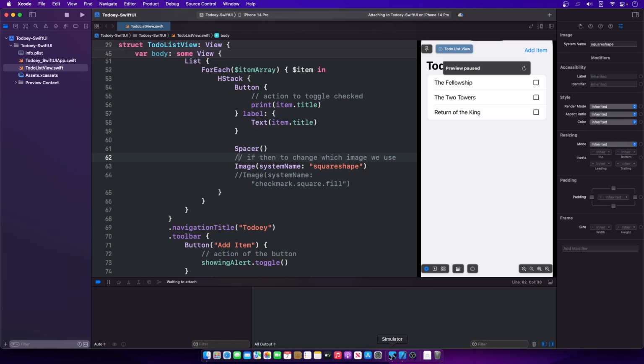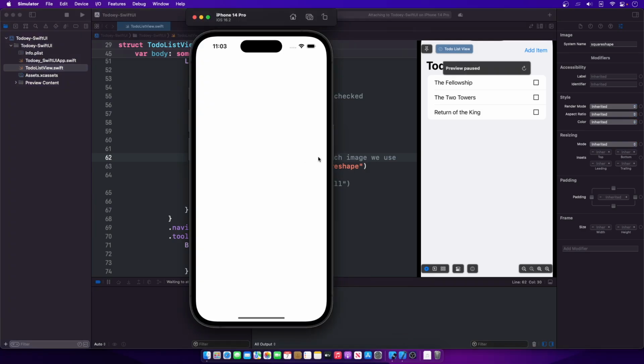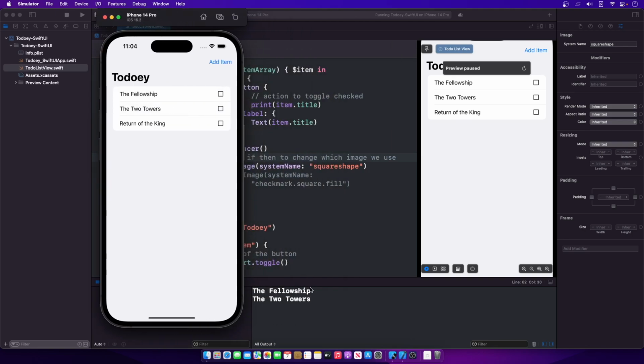And it's probably still loading on my simulator. Again, not the fastest machine here. So, all right, we'll wait another minute or so. All right, so it did load. You can still click on the items. The items still come up. All right, so it looks like so far so good.